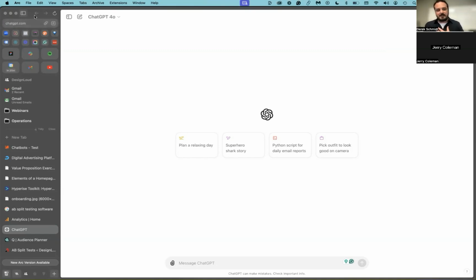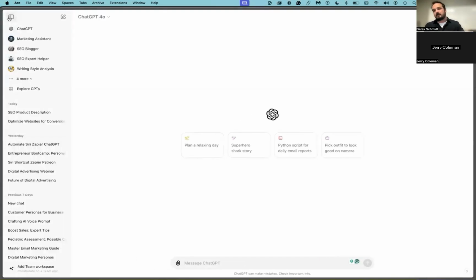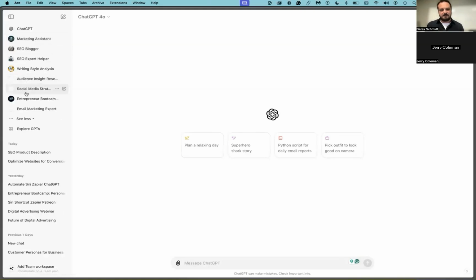But basically what I did was so that you guys and anybody who's part of our freemium community don't have to worry about keeping a library of these prompts. Basically, you can use just a chatbot. So ChatGPT allowed you to create these custom GPTs. That is essentially what I've got here on the left-hand side. So you'll see that we've got a handful of GPTs that we've created, which help in planning the strategy, right? For whatever it's going to be, social media, email marketing, etc.